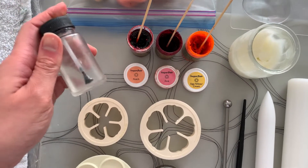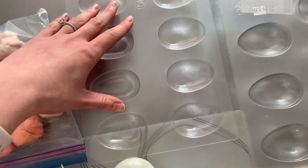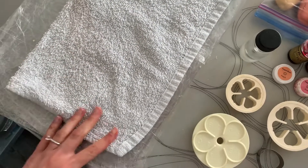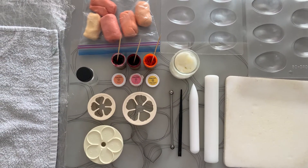You'll need a bottle of gum glue with a brush, and your prepared gum paste in five different colored hues. For drying you'll need egg molds in two different sizes if you have them. You will also need a double layer of plastic wrap and a damp towel over top. Lastly, you're going to need a hanging rack to dry your flowers upside down.